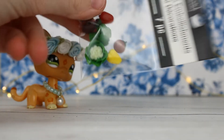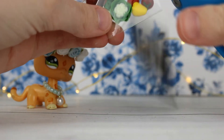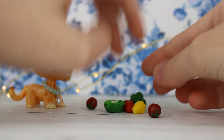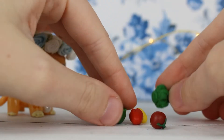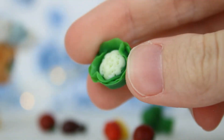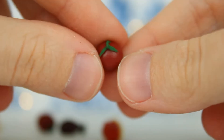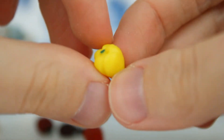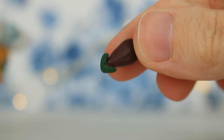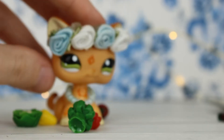Next I have this little vegetable and fruit stuff. I thought this was just so cute, and I like that they were loose because a lot of the time when you have like vegetable and fruit stuff they're not loose — they're glued down. I'm not a big vegetable person so I honestly don't know what a lot of these are, but I'll zoom in on each of them. This one's a little tomato. They are like perfect size for LPS though, so I feel like they'd be very cute for cooking scenes.